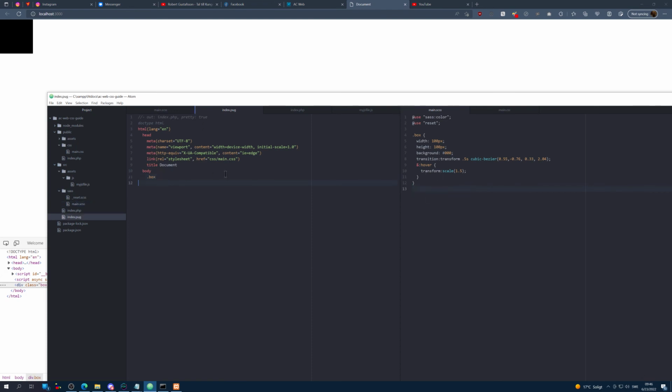So then we can just do a fun project now and see something that we can do with Pug just for fun. So we can add a dot wrapper and dot container, and here we can do for let i is equal to 0, i is less than 100, i plus plus, and then here we can do dot box style.